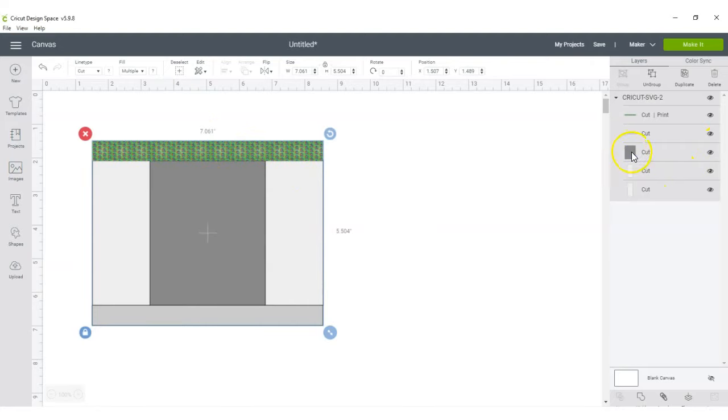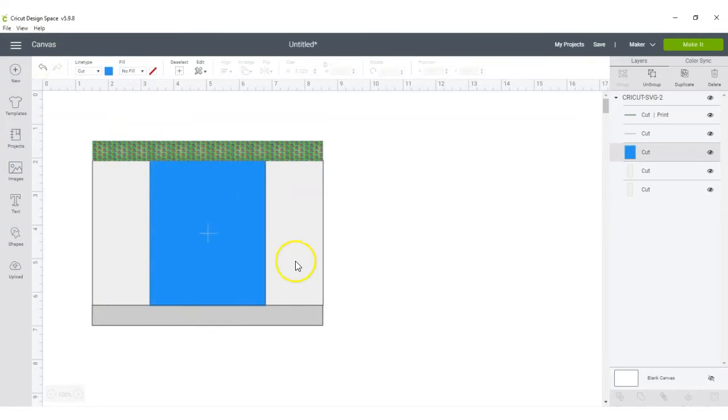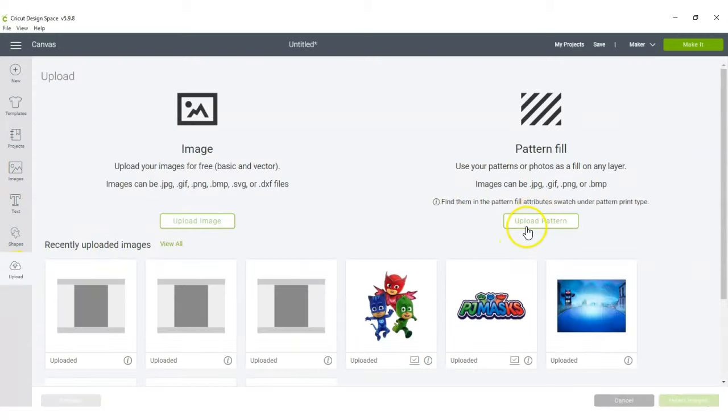Let's select the middle. See there? Now, I'm going to show you how to upload a pattern. If you don't know how to upload a pattern, you go to the Upload tab, select Upload Pattern, and upload the pattern you would like to add.